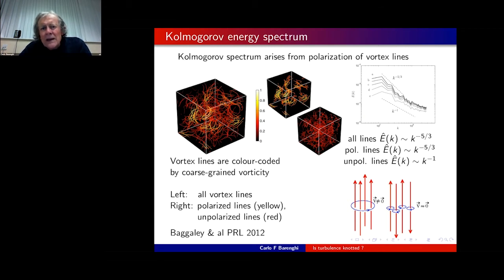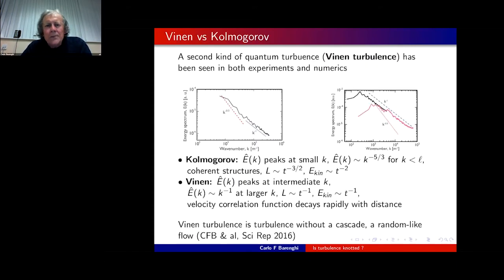So we actually create regions of large length scales. And when you see red vortex lines, it means they are random to each other. There is little interaction because the velocity fields cancel out. The lines are randomly oriented. That gives two very different behaviors, and the total effect is dominated by the yellow bundles which you see here. That is why there is a Kolmogorov spectrum: because of the spontaneous self-organization of the vortex lines, which create bundles. But there is another kind of turbulence which has been discovered in superfluid helium, which is quite different.